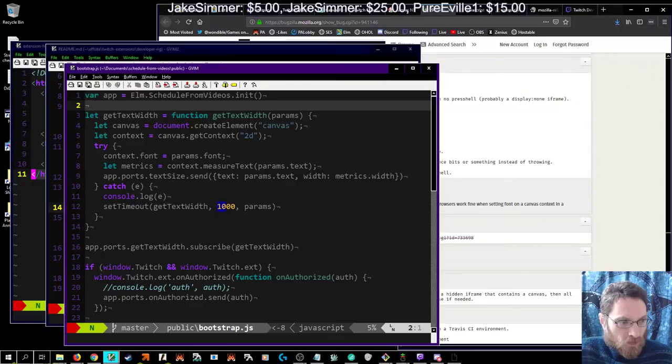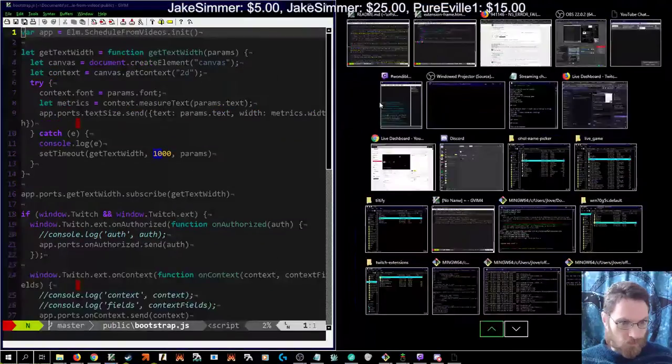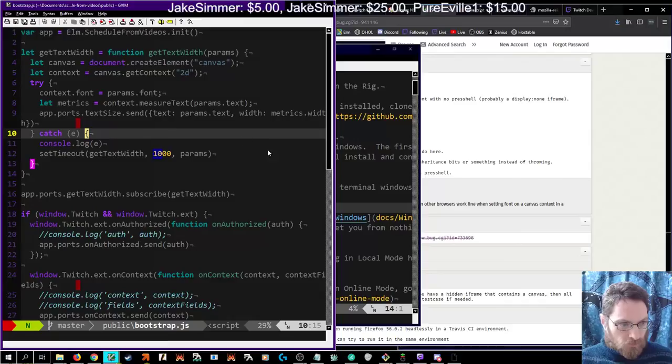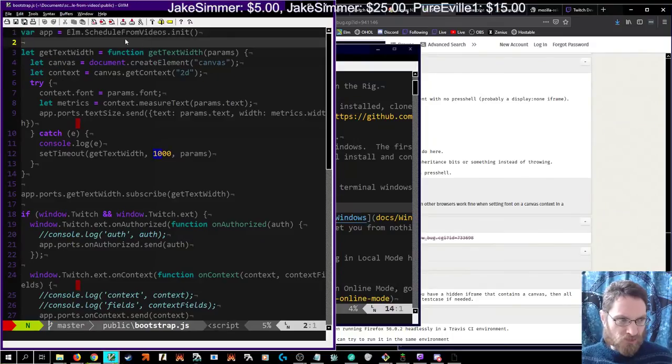So I got a very quick and dirty workaround. Before, what we were doing was creating the canvas once at the top, and then continually using that to measure text.